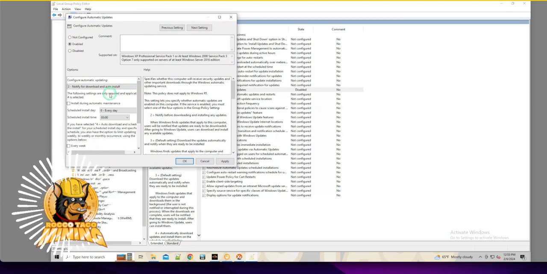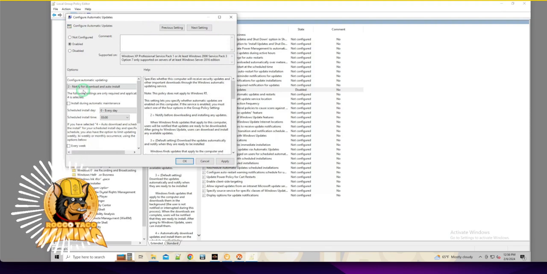So once you do that, you will then get a message pop up. Hey, there's a new download. Do you want to download it and auto install it? You can do that as well. And that way you'll know there is a new update for you to download and install on your lovely little Windows 10 box. So that's how you do it. That may be the best compromise.